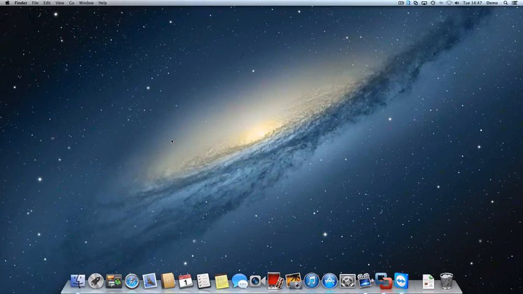Also, the scrolling direction, for some very bizarre reason, Apple have decided that the natural scrolling direction will actually be the opposite to what everybody's been used to for the last 25-30 years. So they default the scrolling to be what they call natural, which means that when you roll up, it goes the opposite way to the way you think it should go.